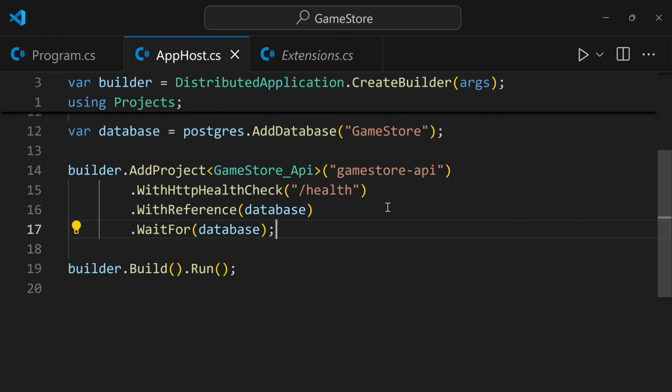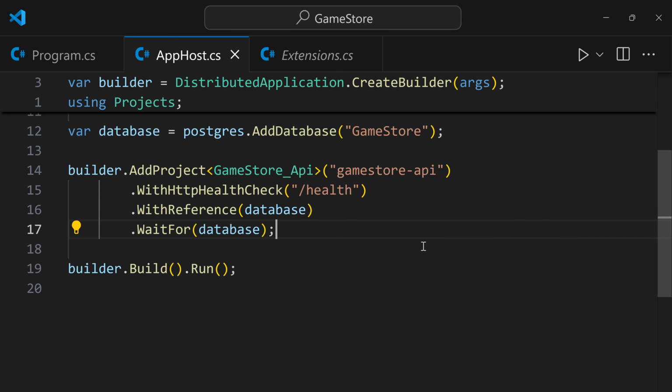So this call tells the app host that, hey, do not let my API start unless you can confirm that the database resource has started. And if it has any health checks by itself, make sure that those health checks are, well, healthy before letting the API start. Let's see how this works.